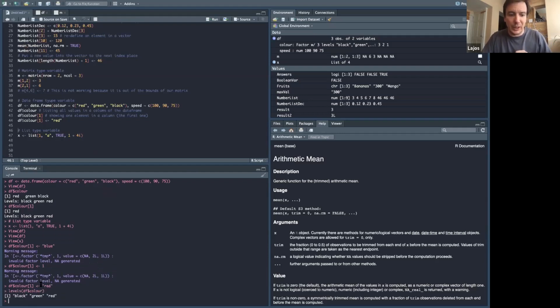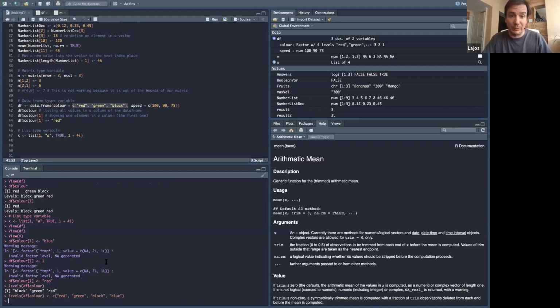Okay, so this is how you can print out how many levels you have, how many different factor levels you have in your column. And you can actually define it like this. So if I'm saying c, just copy it from here, but also adding blue as a level.